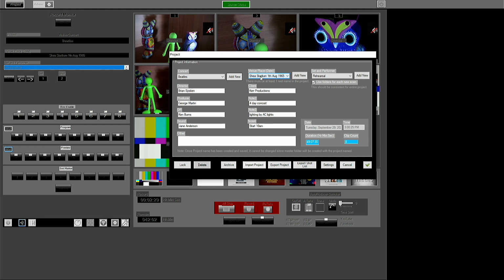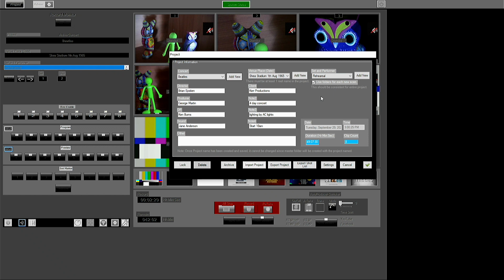And within each venue, then we can put in each particular set. So for example, here we might start off recording the rehearsal, and then maybe we'll go into set 1, set 2, set 3, set 4, etc. And that way we've now structured our concert into venues and sets.